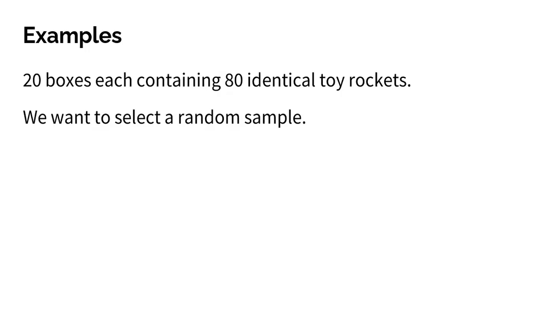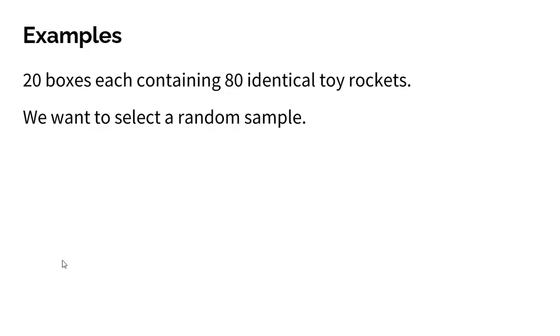Let me use an example here to really kind of have this make sense. Imagine we got 20 boxes and each contains 80 identical toy rockets. And we want to select a random sample of these toy rockets to maybe test and make sure they're working appropriately. Now, 20 times 80 is 1,600 total toy rockets. I could do a census and test them all, but maybe I'm like, I don't got time for that, so that could be a problem.